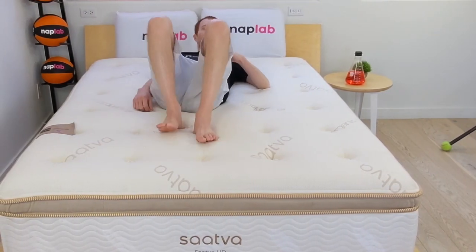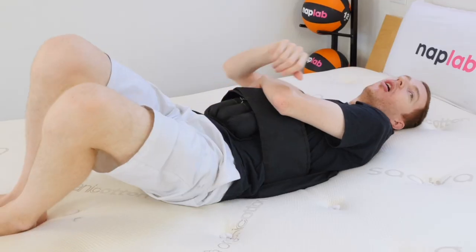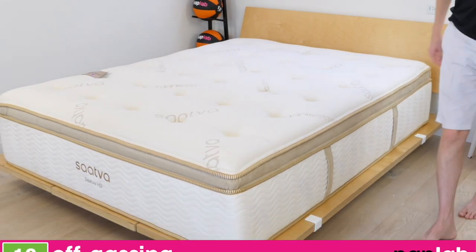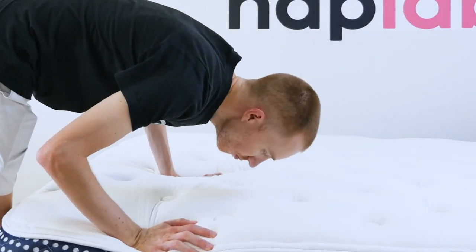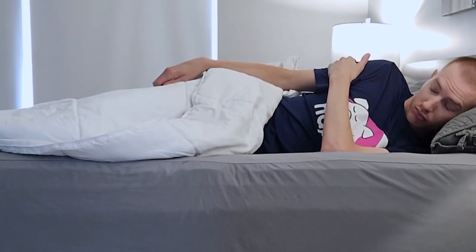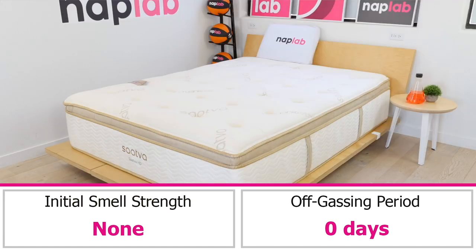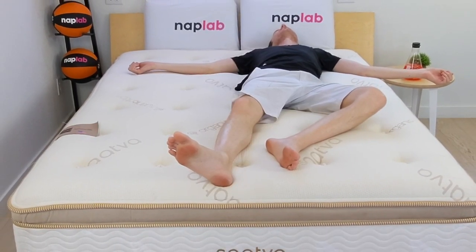Overall, I am exceedingly impressed with the pressure relief. While lighter weight sleepers may find the firmness and density materials to be a bit much, for moderate and heavier weighted bodies that the Sava HD is designed for, it creates truly next-level pressure relief. To evaluate off-gassing, we assess the mattress following the initial unboxing, taking a subjective measure of any strong smells. Off-gassing on the Sava HD was non-existent. Sava HD ships uncompressed, which really eliminates any off-gassing issues. By the time it arrived at our studio, it had zero significant smell — a fantastic option for sleepers who are sensitive to strong smells.